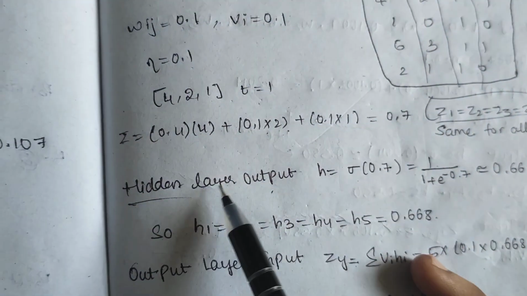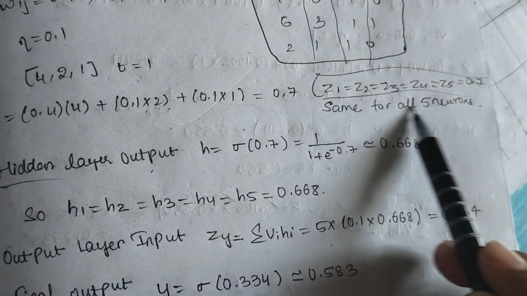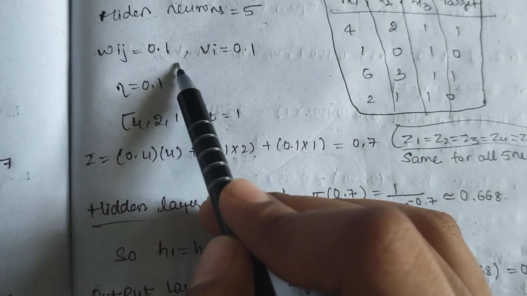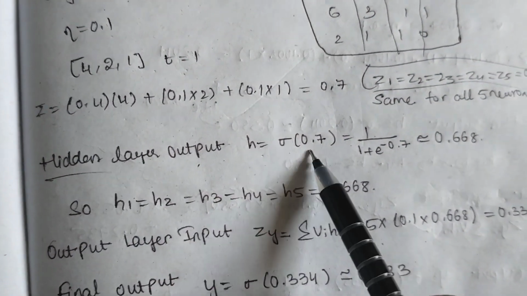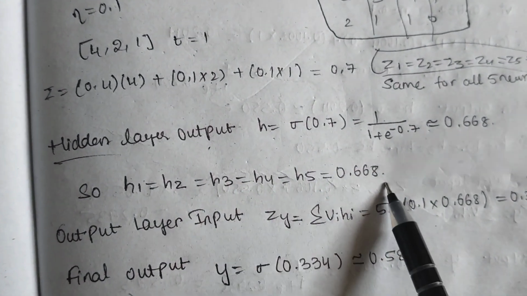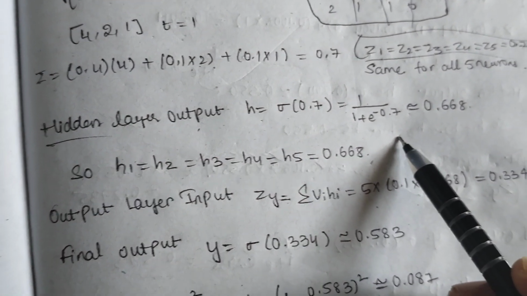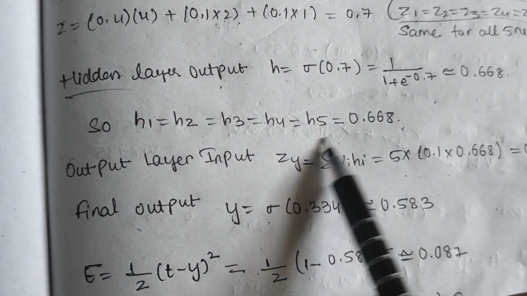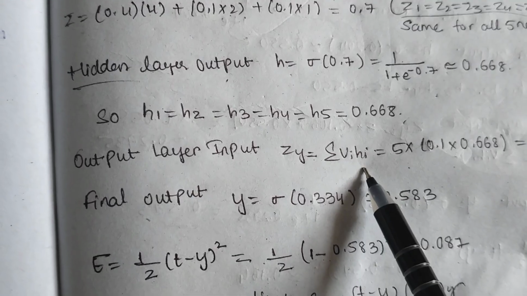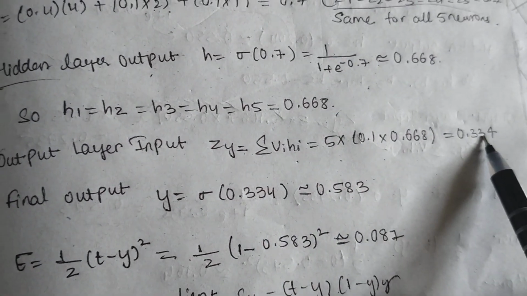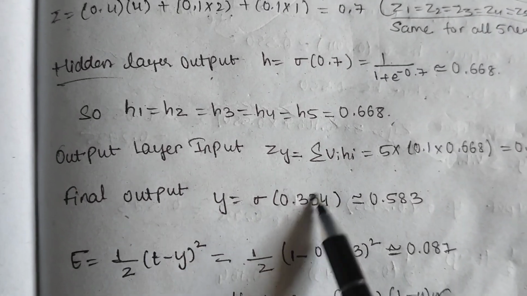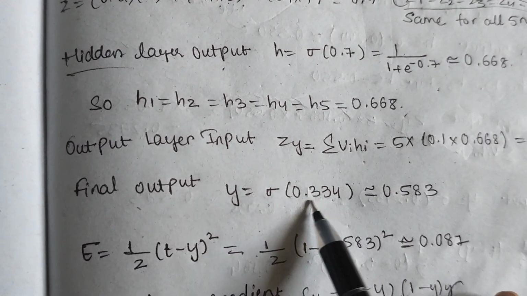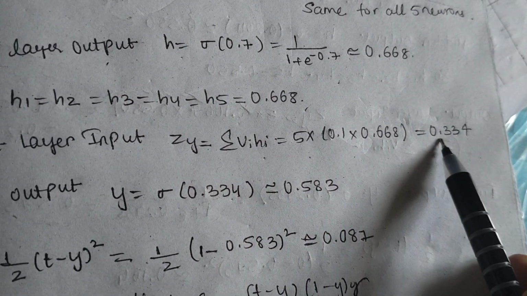So here, as you can see, we'll be initializing. After initializing, we'll be calculating the z. For all 5 neurons, we'll be taking the same z because we have initialized the same weight. Then in the hidden layer, we'll be finding h. After finding h, we'll be considering the same h for all the 5 neurons. Then apply the sigmoid. After getting this, we'll be going with the output layer input. As I have told you in our formula flow, we'll be finding this zy to apply inside this, to find the y value. So y equals sigmoid of this one. This value is zy.